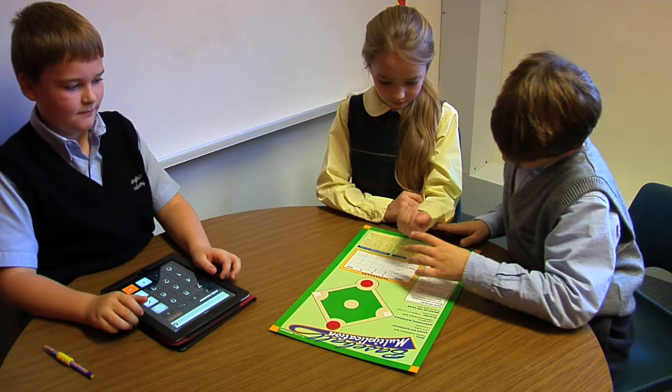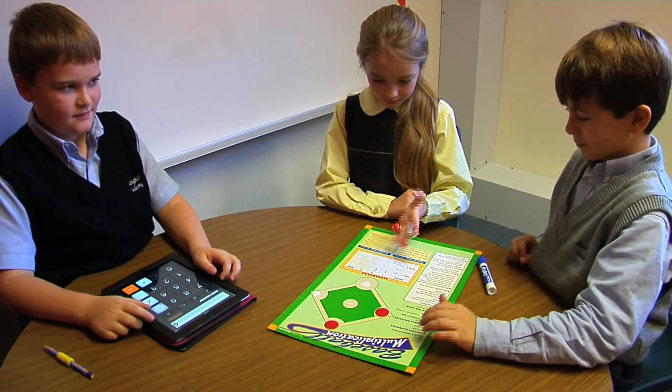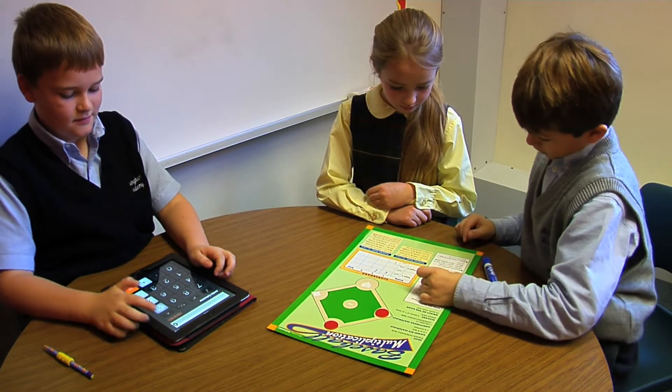One of the innovative concepts used in Everyday Math is to employ games for children so that they have an opportunity to practice the same facts we used to use flashcards to memorize — now they're using those facts to be successful in a game. That's highly motivating, and the children are truly engaged because they have a purpose. In my classroom, each Friday we have game day, set aside for nothing but math games tailored to the lessons taught all week, so children apply skills while having fun with friends and working as a team to solve problems.